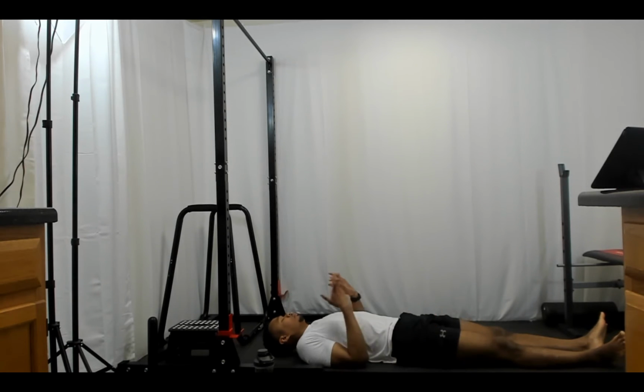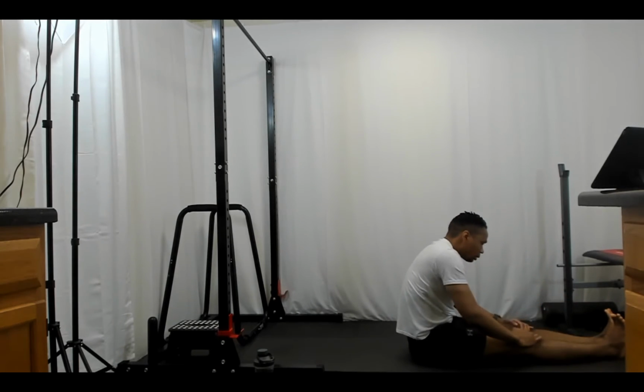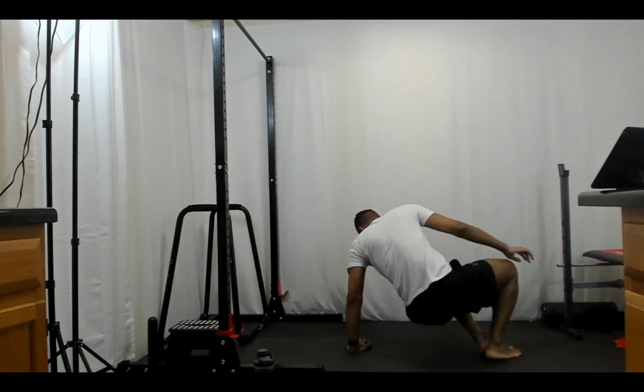Sit up, arms up over your head. Inhale as you come up, then you double blast. Exhale, out by the mouth and grab your toes. Good, turn around for your second set, please.